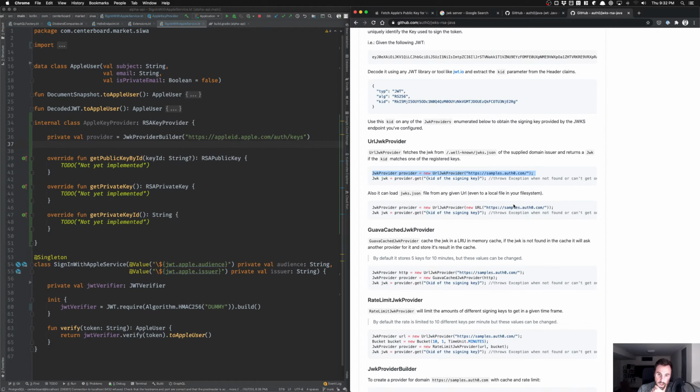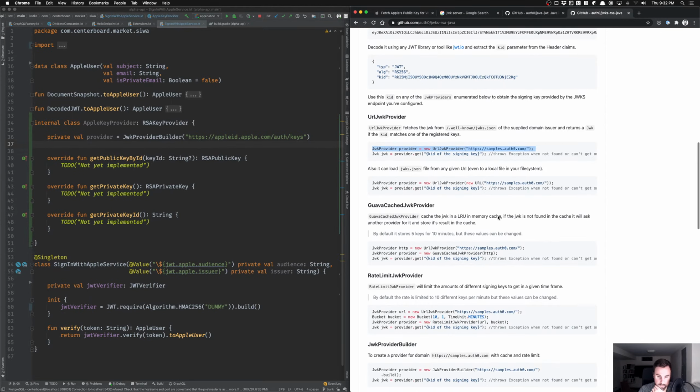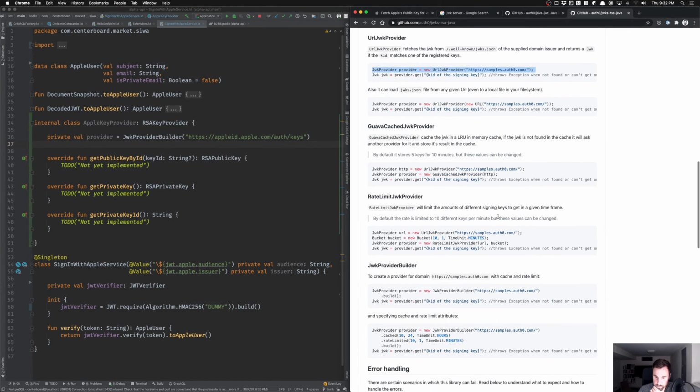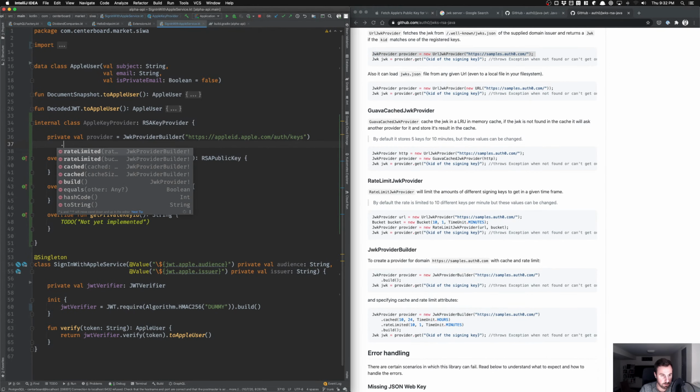And then, let's see, we want it cached so that every time we verify a token, it doesn't necessarily call the Apple servers. We don't need to go crazy with that. So we can cache the keys. So this builder, I think, has a cached, yeah.